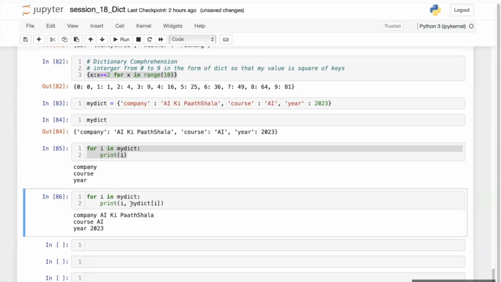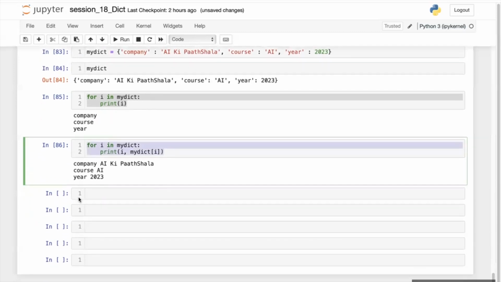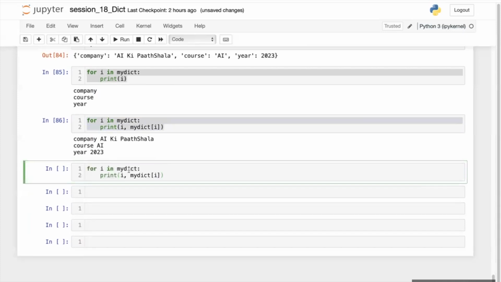Now let's say you want one comma in between or something more. What you can do is simply put a comma here, and in between you can put the separator, putting this thing inside this.